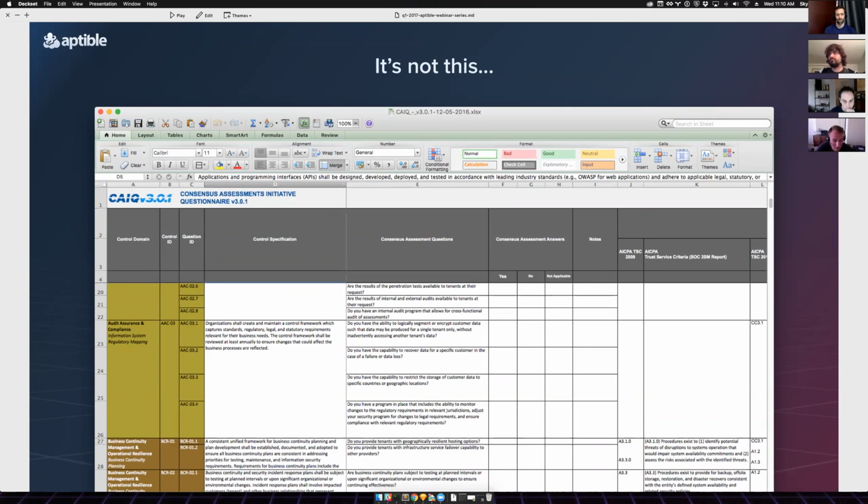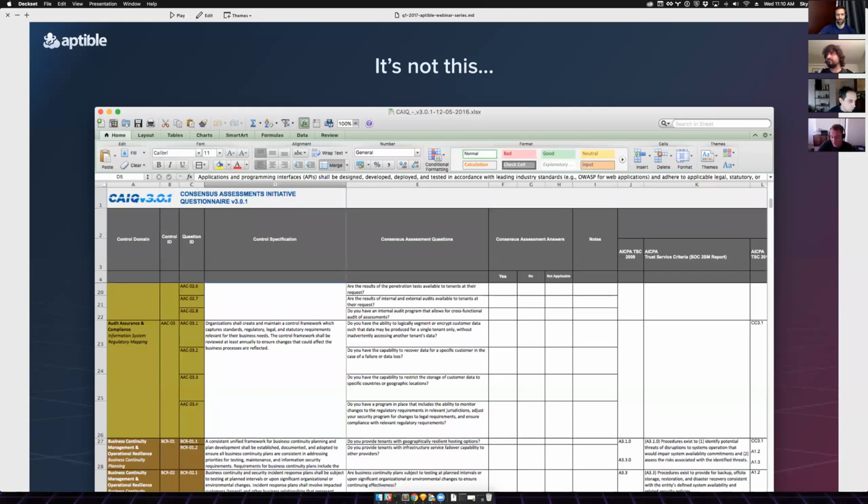Hundreds of vague questions that you don't know how to answer. You have to pass the Excel spreadsheet from person to person in your organization, different technical or administrative leads in your company. And it's scattered about many different people, many different documents, and you might have to do this every time for every system you're selling into. This is not what we want to do. This isn't at all what Gridiron is about.